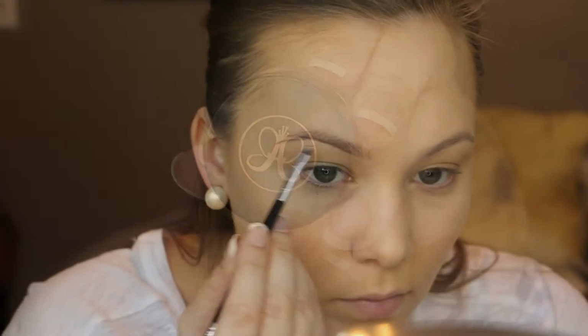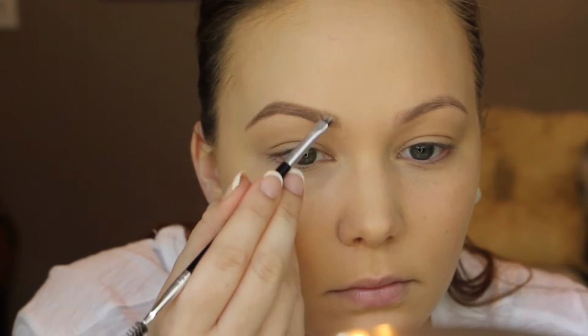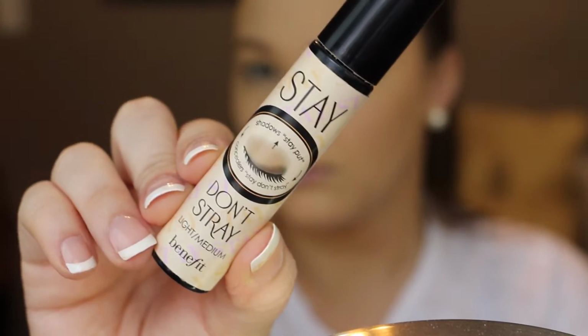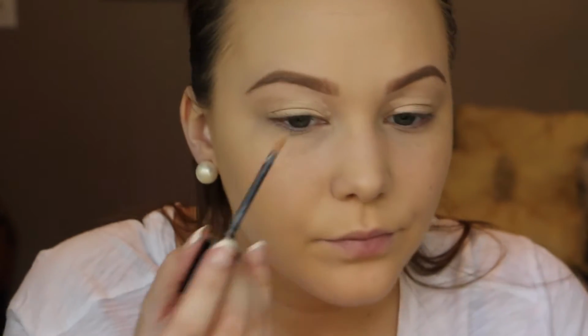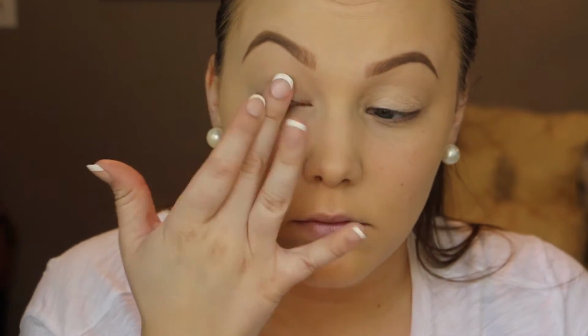Then I'm going in with my Anastasia Dipbrow pomade in the color Blonde, just to fill in my brows as per usual. And then I'm going to go in with my Benefit Stay Don't Stray to prime my eyelids, as well as clean up the bottom edge of my brows. I love this for that because it's a 2-in-1 step. I can make that edge really nice and clean, as well as make a nice base for my eyeshadows.